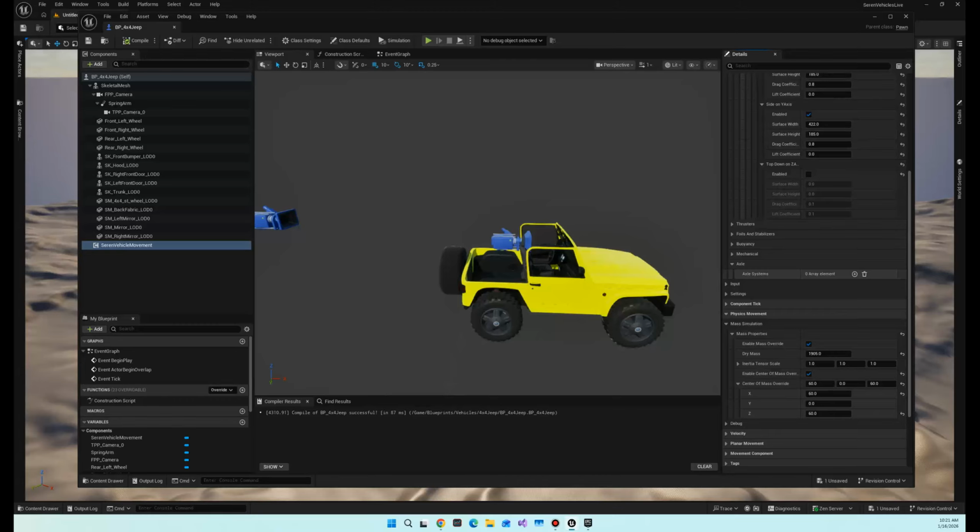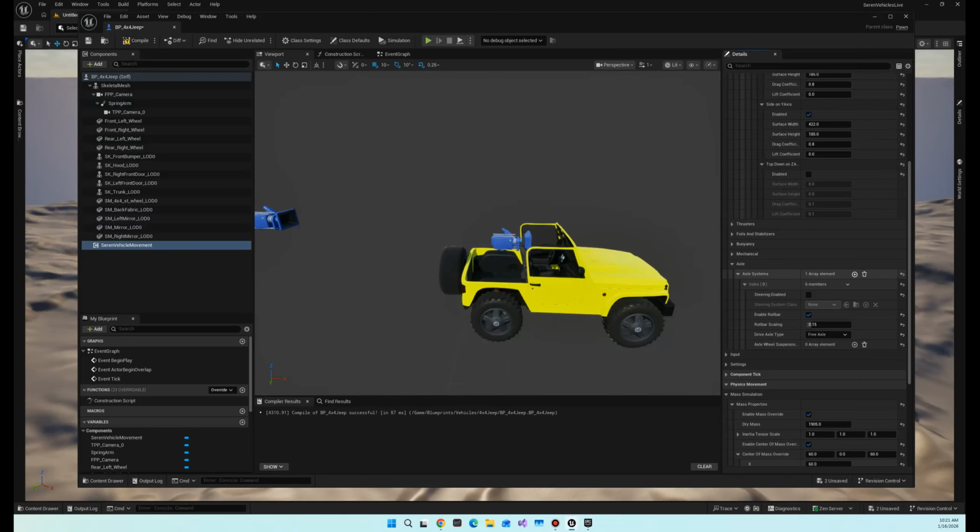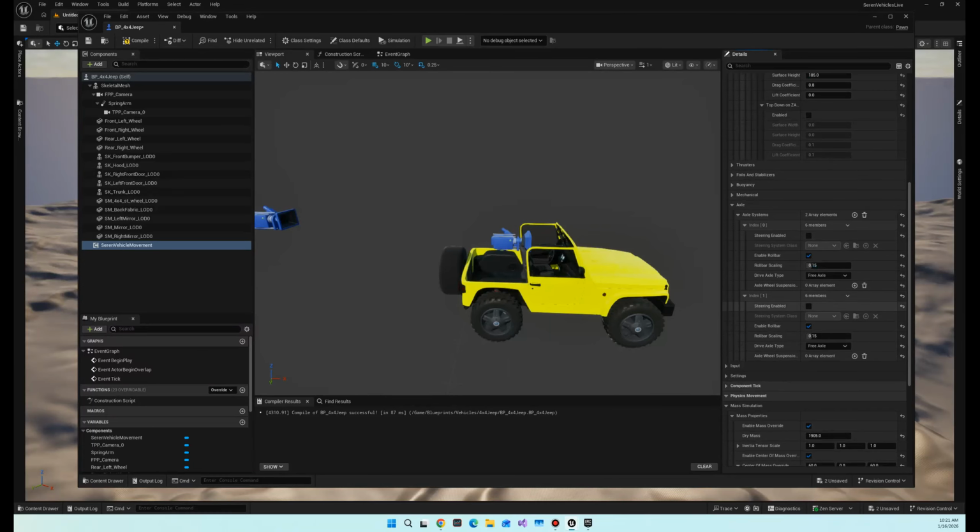The axle system is here, so we need 2 axles. It's a 2-axle vehicle. The front axle is going to be steering enabled. I'm just going to keep the roll bar scaling as is for now. This is going to be the front axle, and this is going to be the rear axle. If an axle has no power, like on a trailer, you just use a free axle, and it's just going to roll with the vehicle.